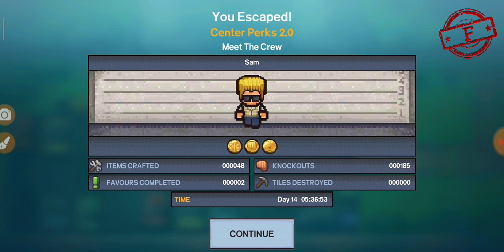Alright, that's fine. We crafted 48 items. We completed 2 favors. Day 14. At the time, 5:36. Tile destroyed 0. Knockouts 185. Maybe you got an F because you didn't have enough knockouts or badges. Of course, we made lots of items, favors. Yeah, that's fine. Knockouts. Maybe it's because we didn't destroy any tiles. That's because we got an F. But that does not make me sad because we escaped center perks too.